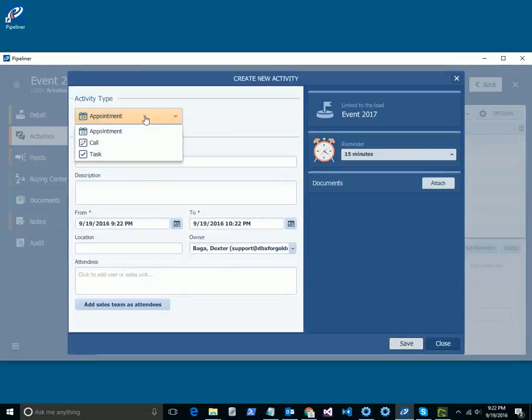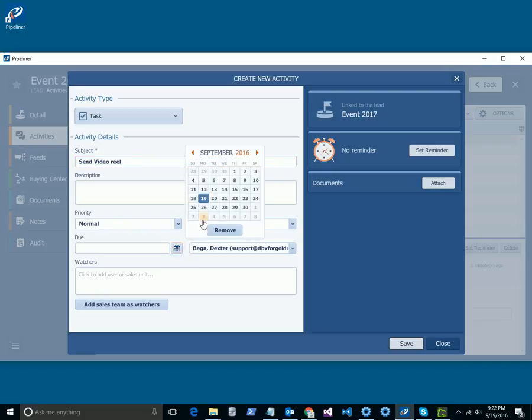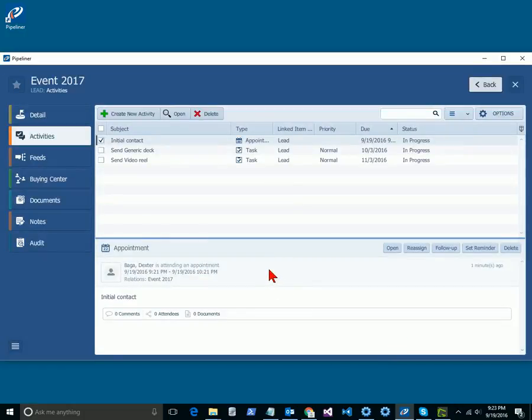And then I'll have to create another activity. For example, now this would be something like maybe sending a video reel. And this would be a month after the 2-week task that I just recently created. So that means that that would be the 3rd, and then a month from there, and I'll say it's going to be November 3rd. There you go. Then I'll hit save again.